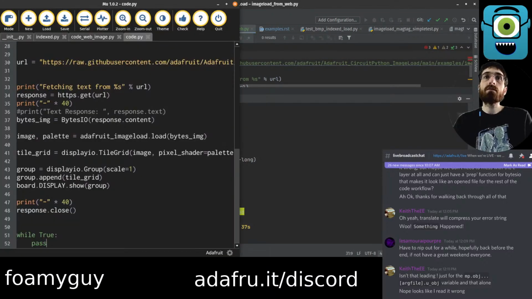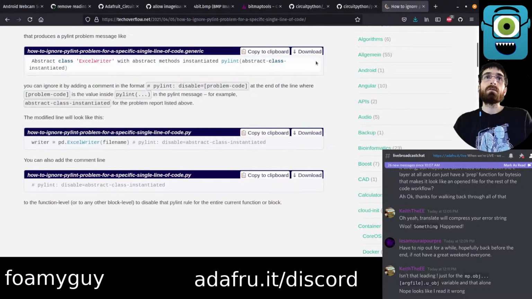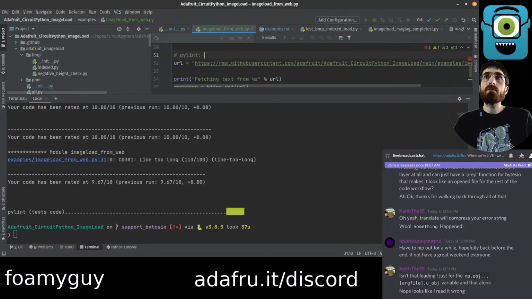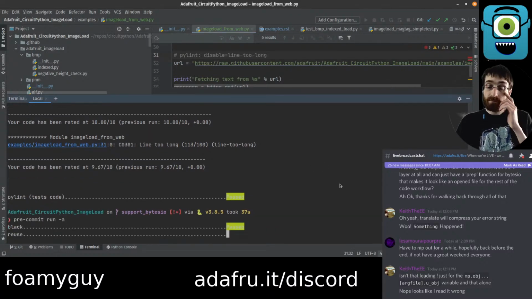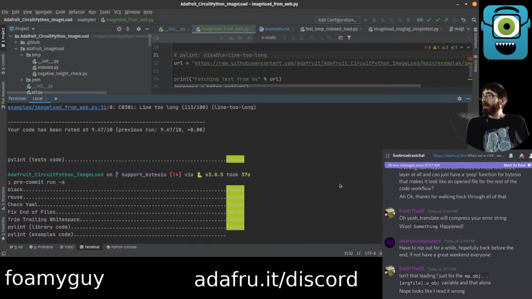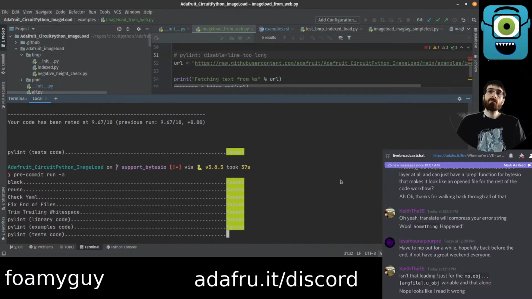Pylint colon disable equals line too long. Okay, passed that time.